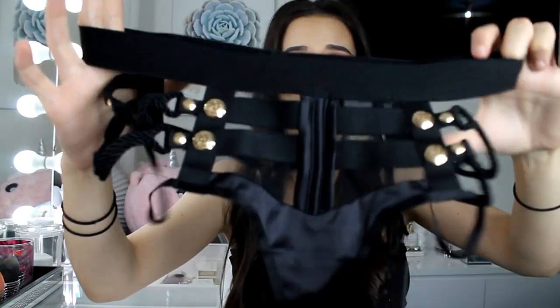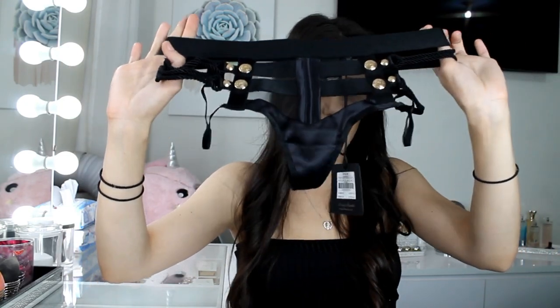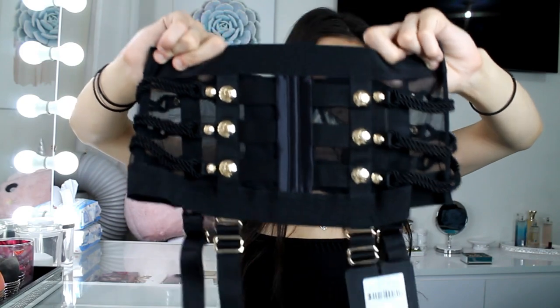But if you are a fan of this style, go grab it. These are in a size extra small too, and I just feel these look huge — but that's just my personal preference. I love the suspender and I love the bra, but the thong front is just not doing a lot for me.